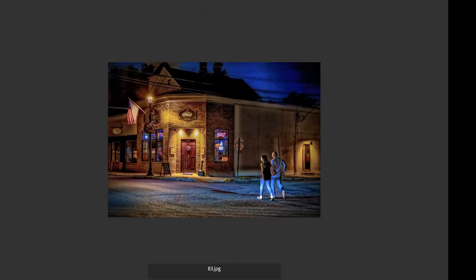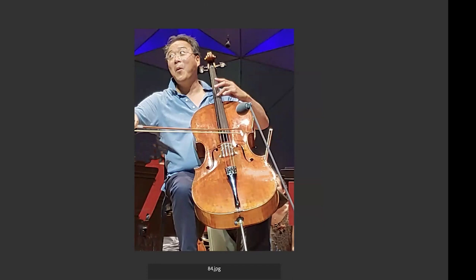I'd give this an A. It's a nice mood. I like the mood of this. I'd give this an A. Good expression. Good moment on the bass, on the cello, I'm sorry. Good composition from the angle it was taken. Good picture, good entertainment picture.